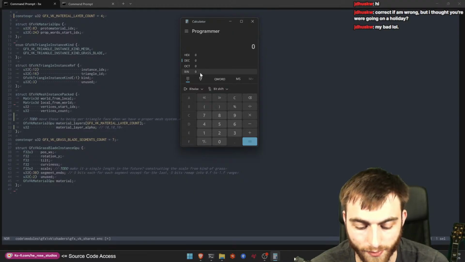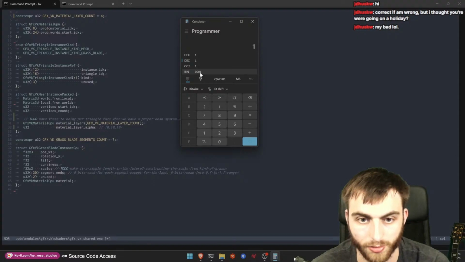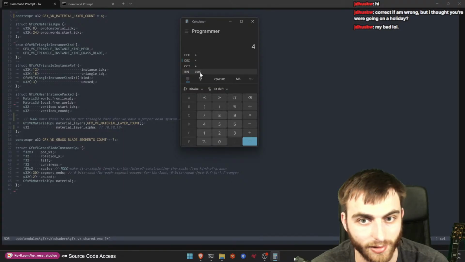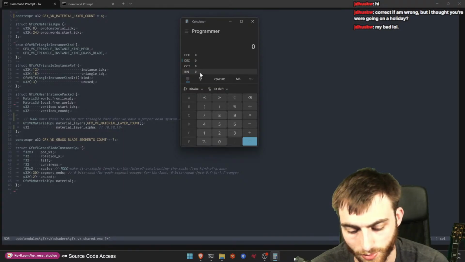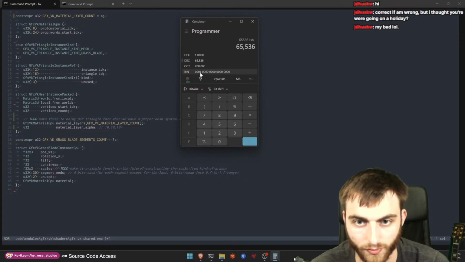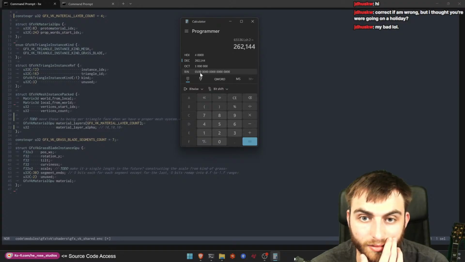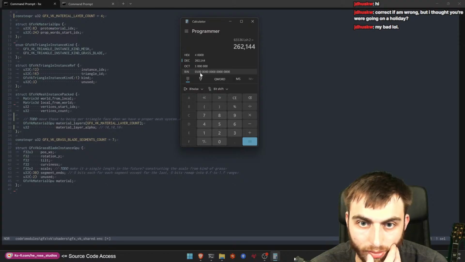So you'll never have an index which starts at 1, 2, 3. Sorry, I should multiply it by 4. So shift to the left by 2, and that gets you 256k.